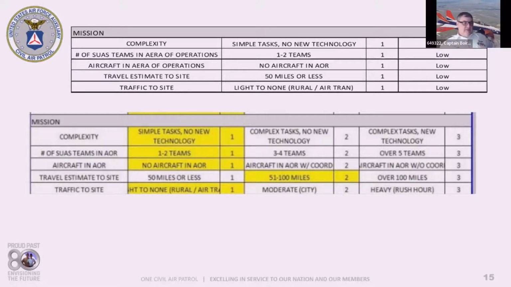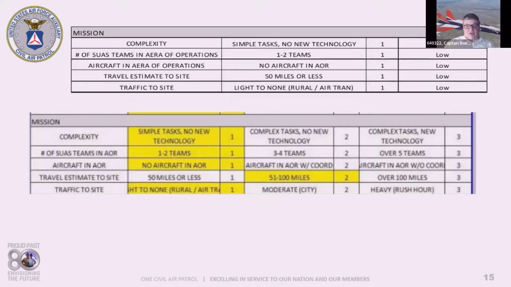Correct. So when I do the SARX, if I plan on going down on Thursday and I plan to put my bird in the air on Thursday, then I'm going to have to score myself as a 3 because I'll have traveled over 100 miles. However, the next day when I'm flying, it's not the day of the mission, it's the day of the sortie. So what day are you doing this sortie? If I'm flying the next day, then it's going to be how far did I travel that day?